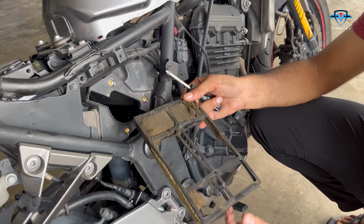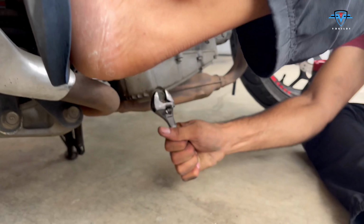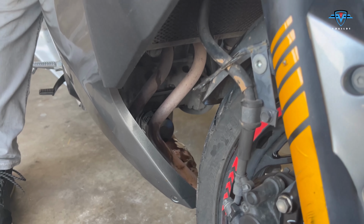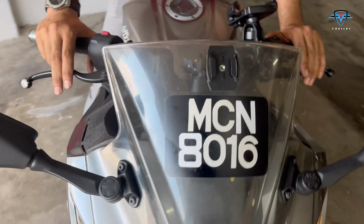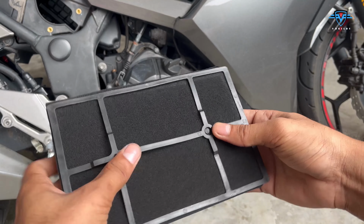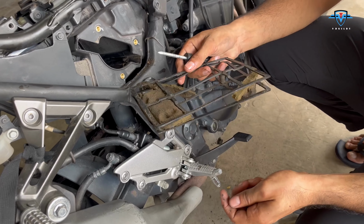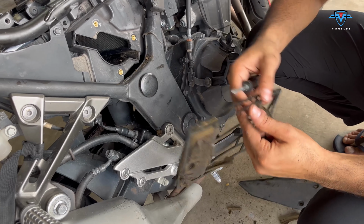Look at the condition of this filter. Wow. We are getting some smoke in the bike. That's it. A bill for the bike and 100 plus for this guy. I thought I'll just clean this air filter and put it back in, but there's nothing to clean.